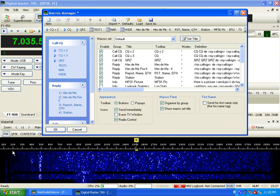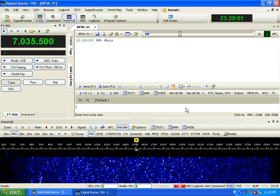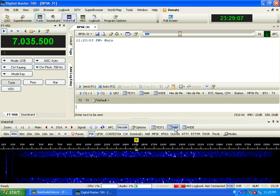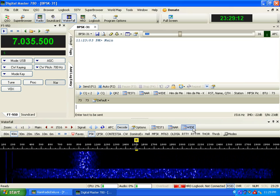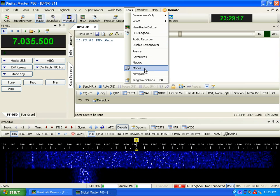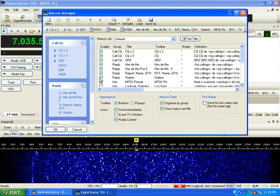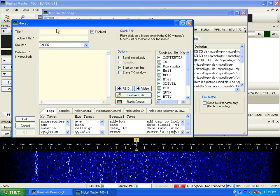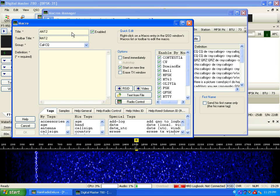Now, we have test 1, which does our tuner. We have the second macro that brings our bandpass automatically down to 200 Hertz. Or we can click wide and bring it all the way up. And you can put multiple commands in one macro, but some of them will work, sometimes they won't, sometimes it'll skip one. So experiment, don't just type it in there and expect it to work every time.